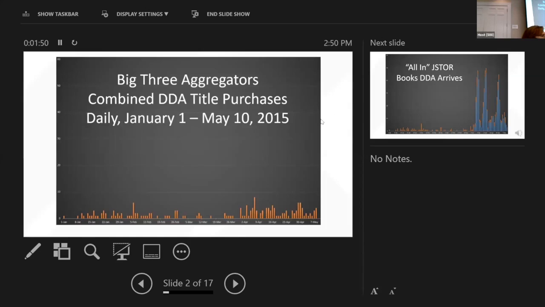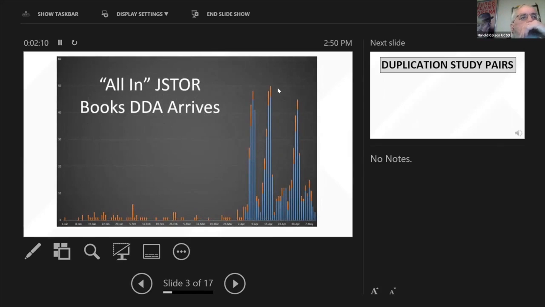Our new JSTOR DDA arrived in early April, carried similar trigger settings, and had no cataloging presence during that entire month. The 593 JSTOR books triggered during the short time frame shown here pointed to JSTOR.org and link-bearing internet search sites as innate powerhouse drivers of JSTOR books chapter hits and eventually purchases. With that history in mind, here are the new study pairs.